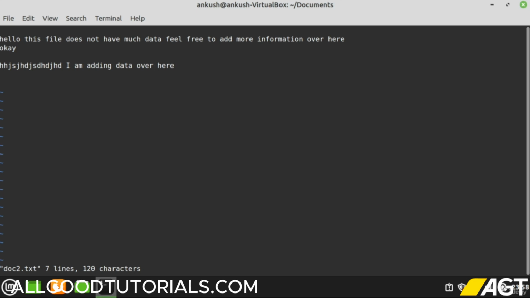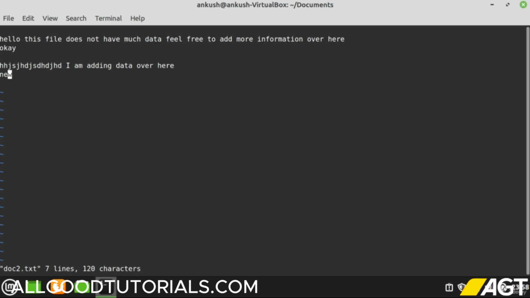Again I will get into insert mode and I will type something over here, new line. If I want to remove it, I will use the delete key, but the delete key will not remove all of it. I have just moved the cursor using the delete key till the new word and I will press escape. You will see till the point I have used the delete key, all the letters would be removed after getting into the insert mode. The data which is already in the file cannot be removed using this way.